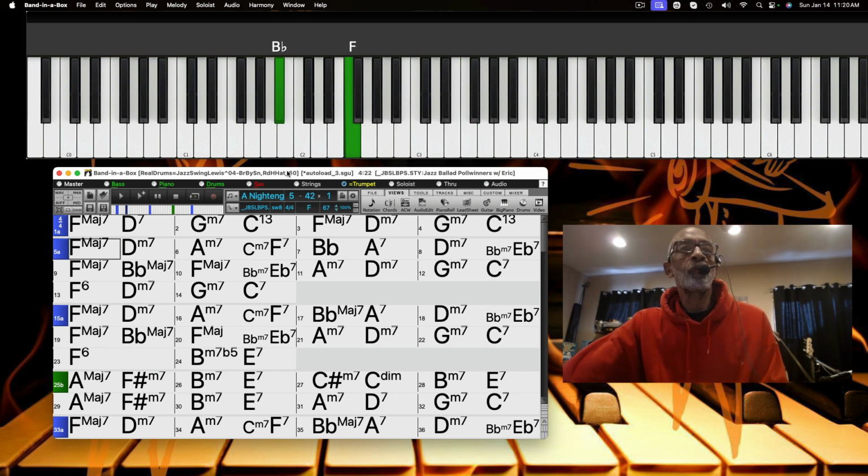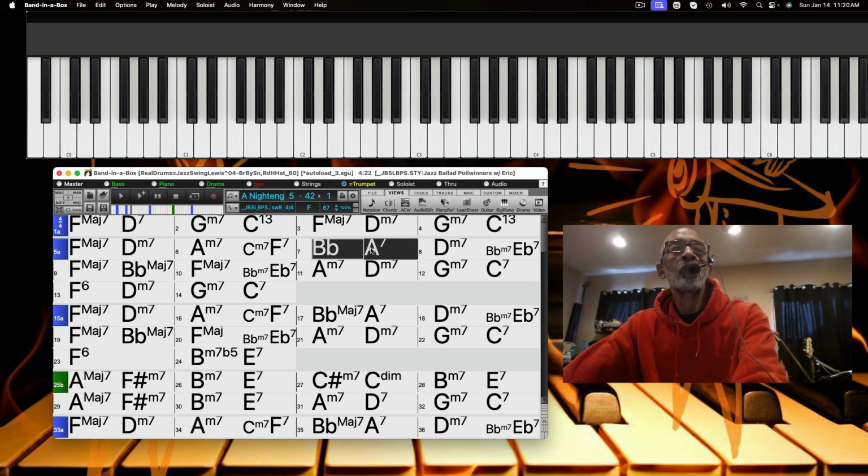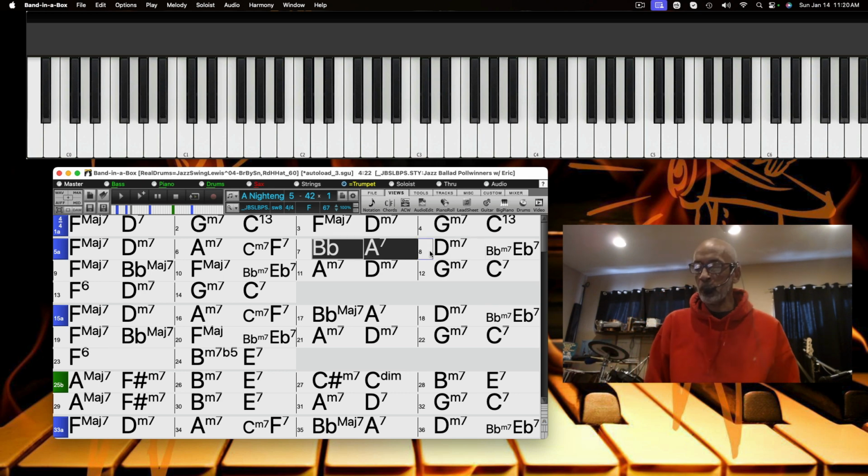Now, when we get to this 4 chord here, we're going to go 4, 3, 6. So what does that sound like?